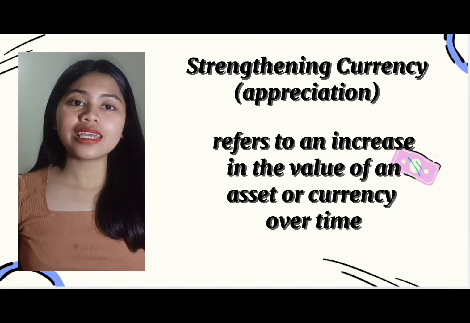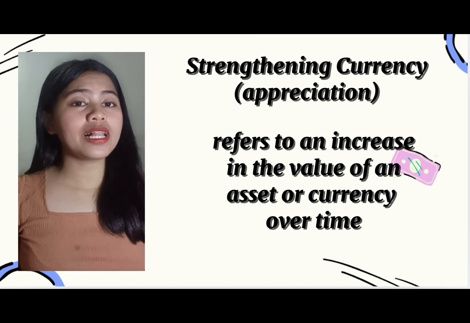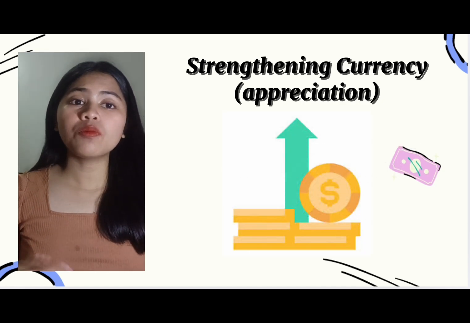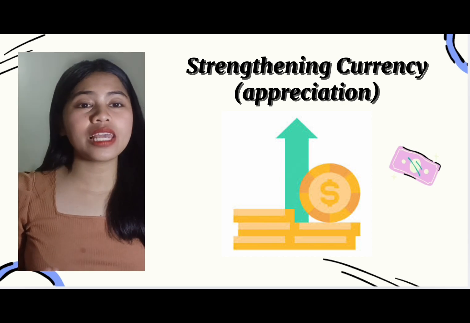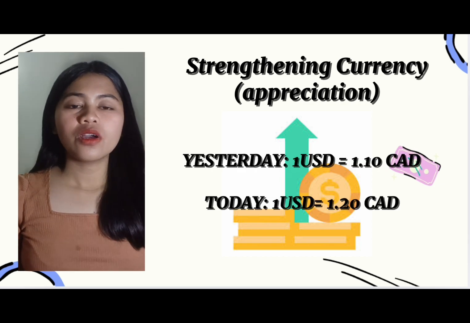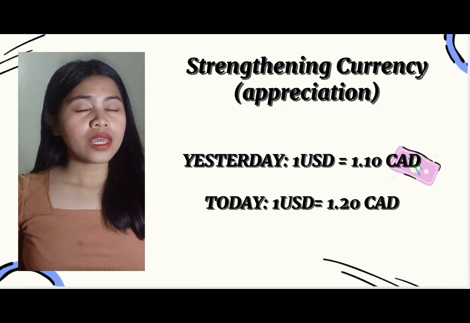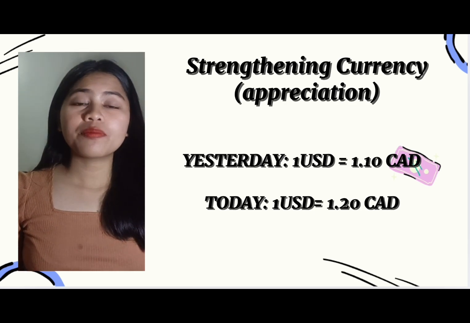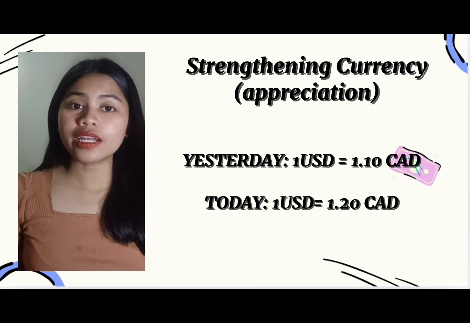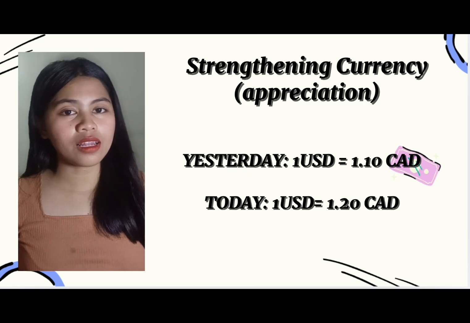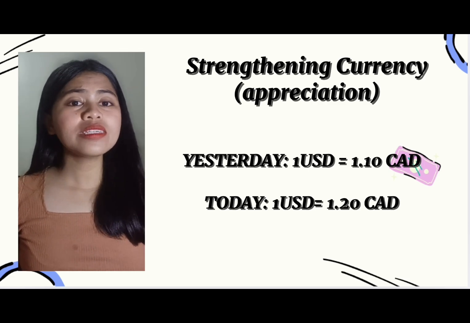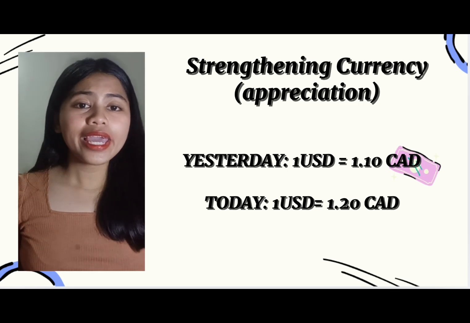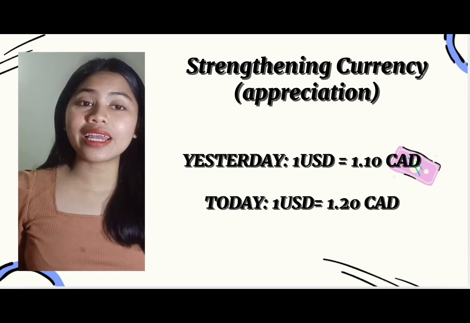Strengthening currency, or appreciation. A currency is said to appreciate when its value rises compared to another currency. This means that you can get more of a foreign currency in exchange for the same amount of your local currency. For example, yesterday 1 US dollar was equal to 1.10 Canadian dollars. But today, 1 US dollar is equal to 1.20 Canadian dollars. This means that the US dollar has appreciated against the Canadian dollar. Now, each US dollar can buy more Canadian dollars.